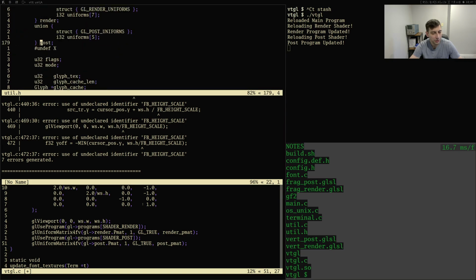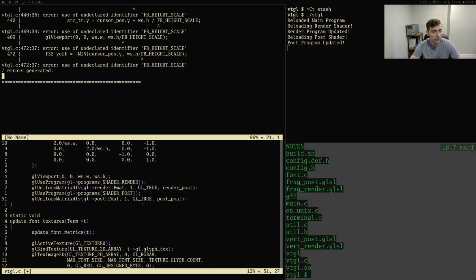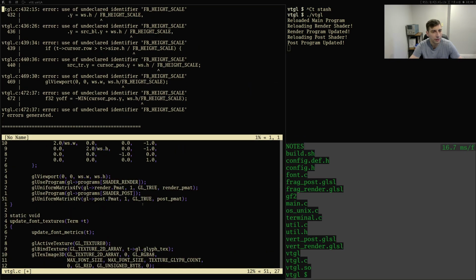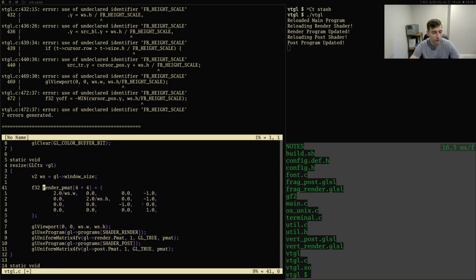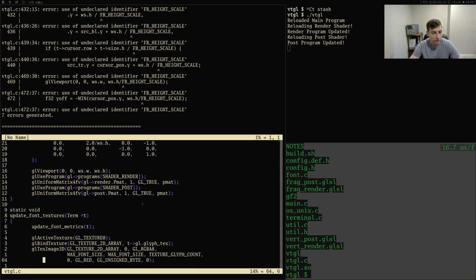I guess the post PMAT will still be the same. Yeah, okay. We don't need to change those yet. The post PMAT is not going to change, but we're just going to have the single matrix. Okay, so this is good.